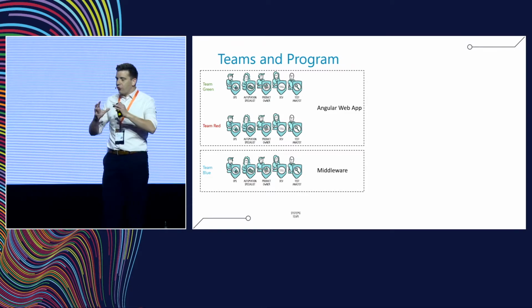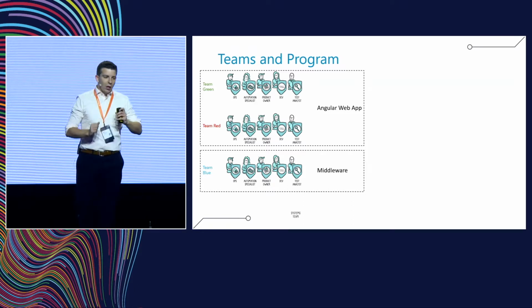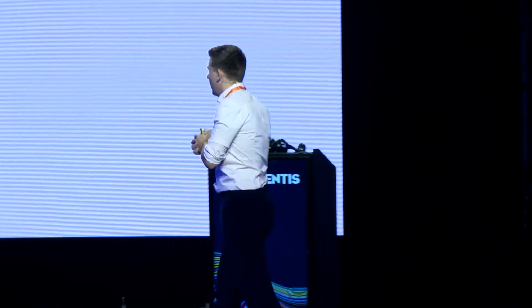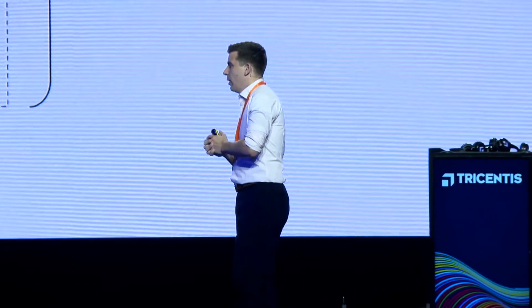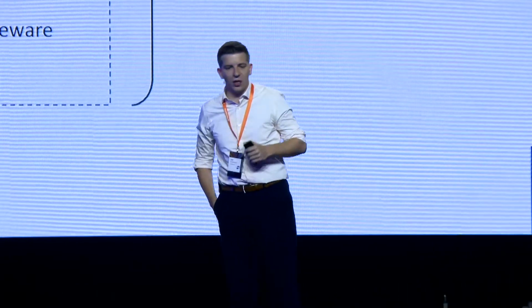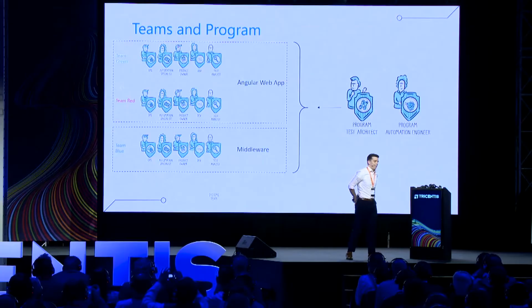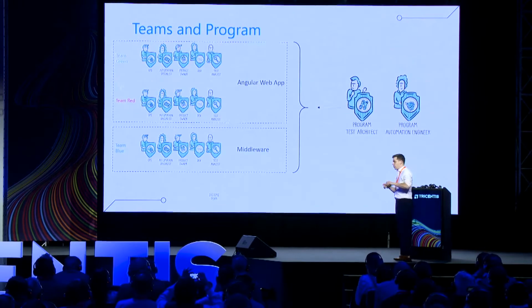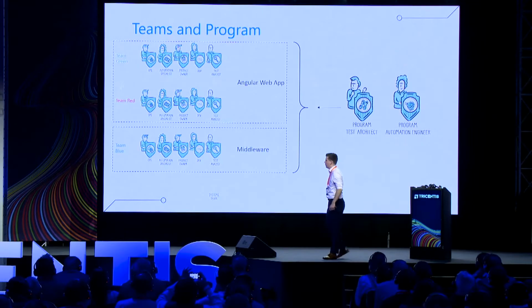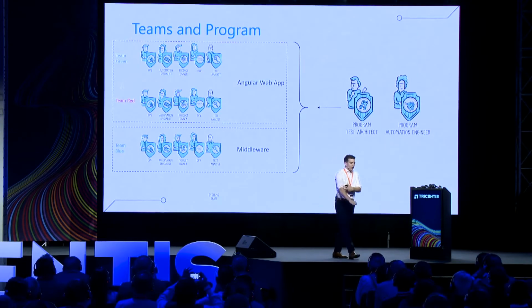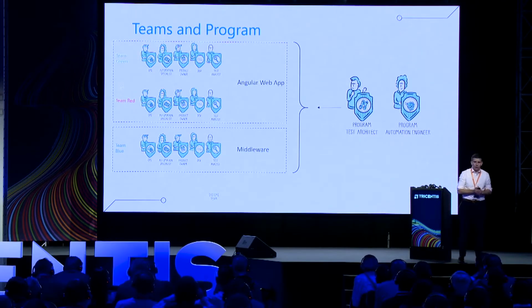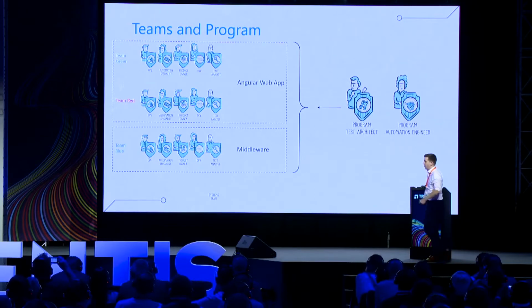Now, while those teams are working on unit and system testing, the next step is something which we call a systems team. But before I go into that, these teams are supported by the test architect and the automation engineer. So while these teams are all still in the same program, maybe working on different applications or in different areas of the applications, if you do not have a test architect or an automation engineer on the program level, you will get a wild growth of things that the teams are developing.